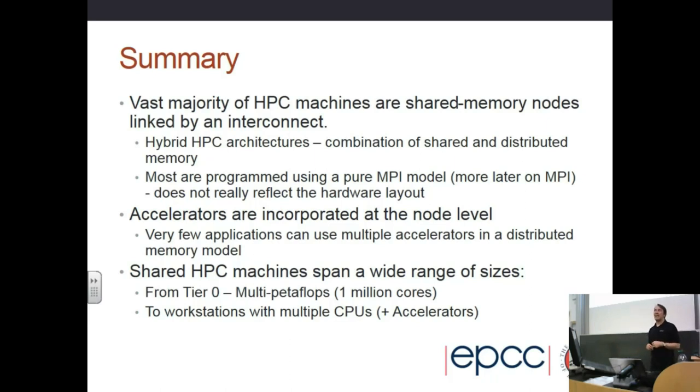And so the techniques we use to program these systems are equally applicable to the world's largest supercomputers as they are to your laptop. Obviously, there are different issues, but if you program using the correct software standards, then you will be able to run the same program on your laptop with four CPU cores and a GPU as you could on one of the world's largest supercomputers. We'll cover that a bit next week.